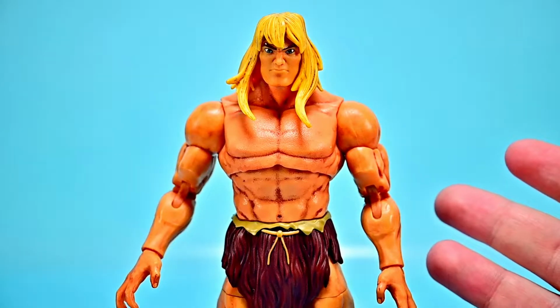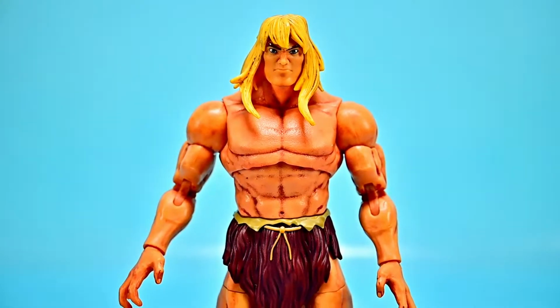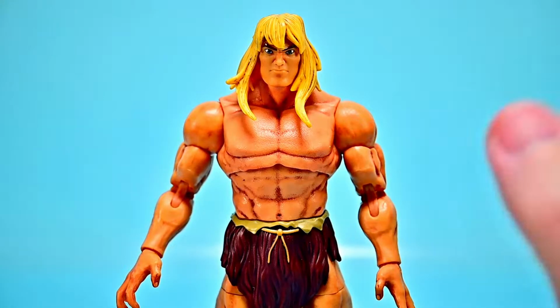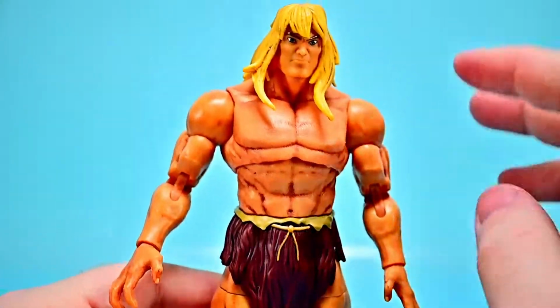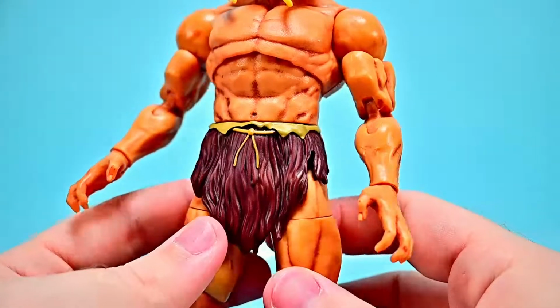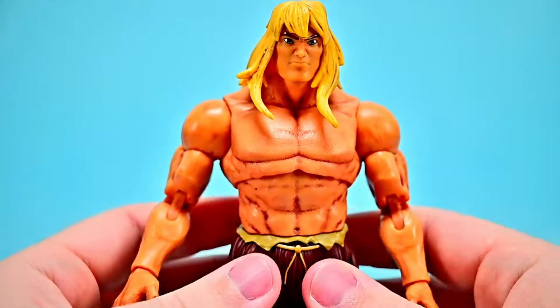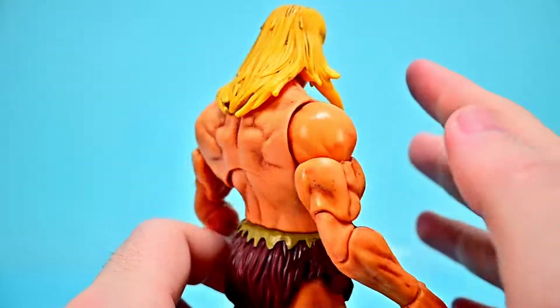And it says he gains the primal rage with fury, strength, and speed of Tin He-Man. So he's pretty much just He-Man, just more of a wild version, not intelligent and stuff like that. So he's just this wild, savage looking man. He's pretty much mostly naked, as you can see. He has a fur loincloth, very similar to how He-Man normally does. I like the leather design from underneath there and the little string tied around. And then his hair is longer and more unkempt and stuff.